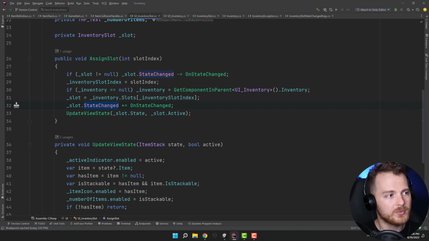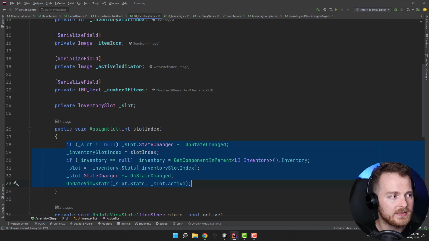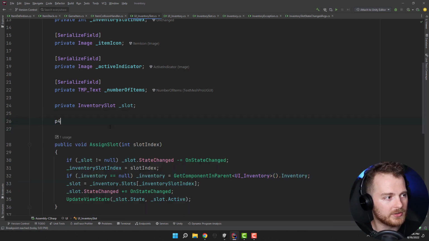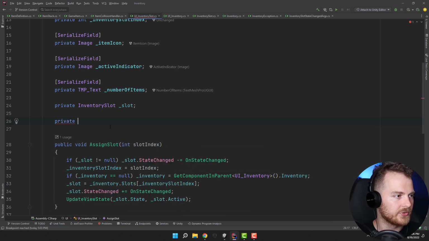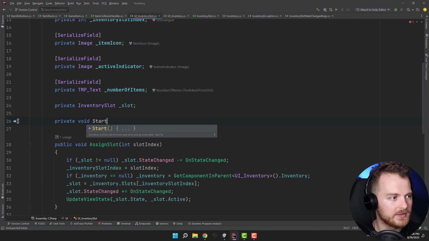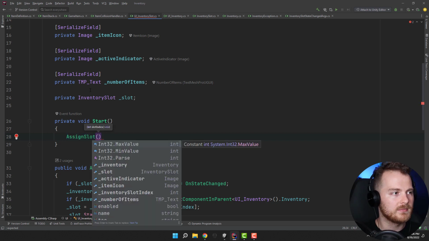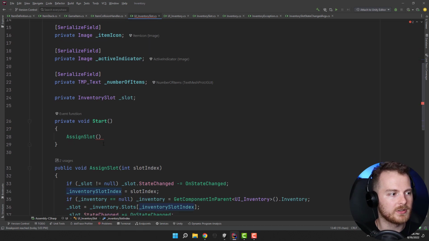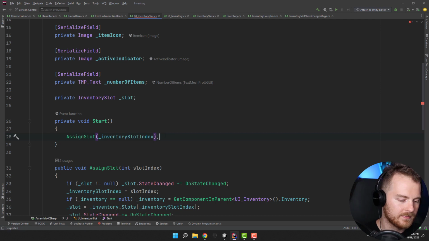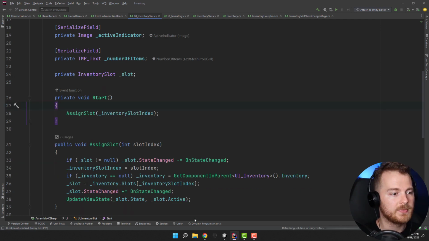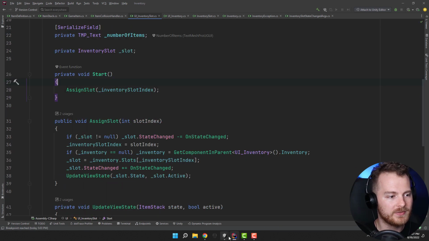The easiest way to ensure that all of those actions happen is to call the method on start. So private void Start, and we can simply call the AssignSlot with the inventory slot index that we already have.